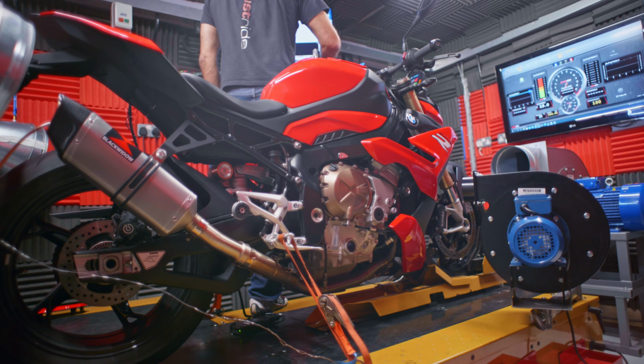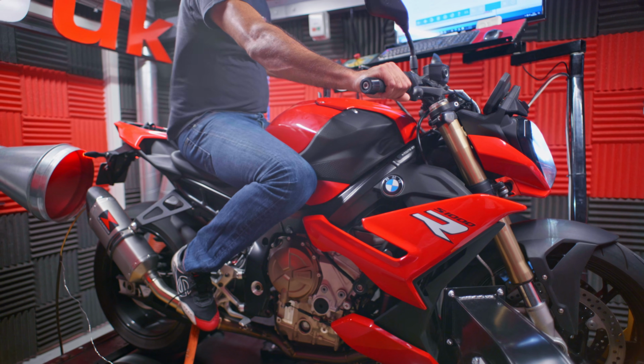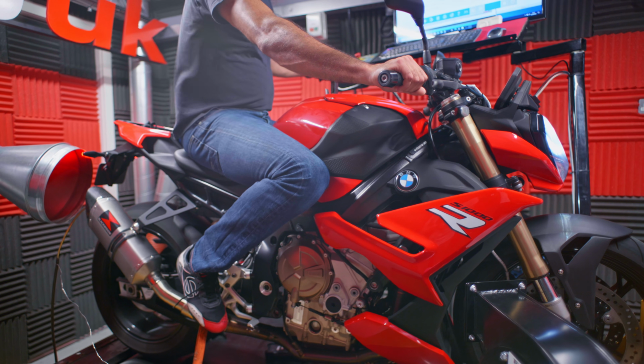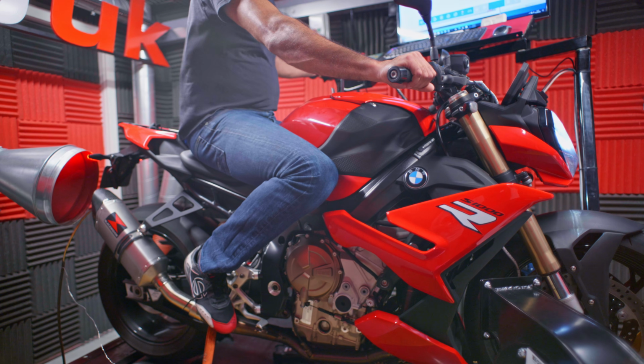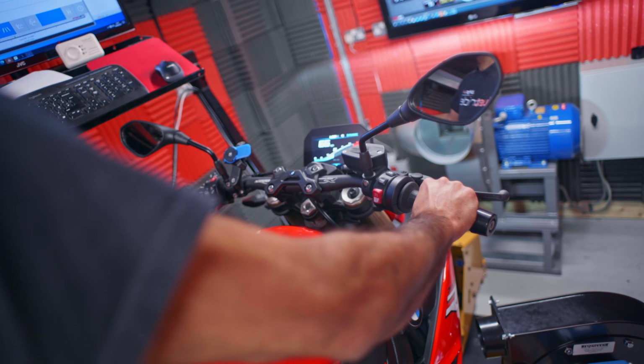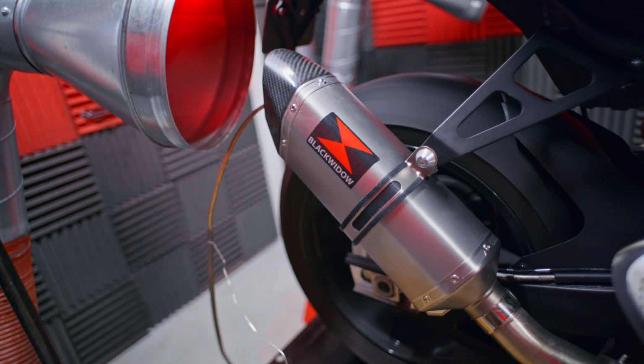So Alex has put the map on for us. It's time to run it again on the dyno to see what we've actually achieved. Well, that's the run's done on the dyno. We actually got it in one run, cool.